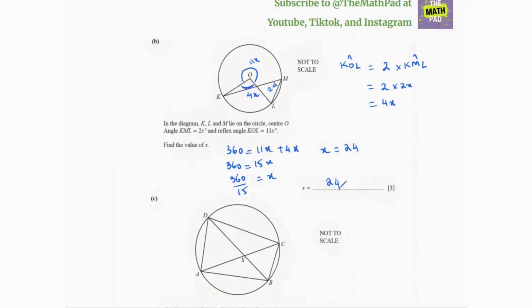So once again, angle at the center is twice the angle at the circumference. Another important thing, you need to make sure that they're coming out of the same chord. So KL is your same chord or segment, whatever you want to call it. So if there's an angle coming out of the same chord, which is at the center, and another angle coming out of the same chord, which is at the circumference, angle at the center will be twice the angle at the circumference.